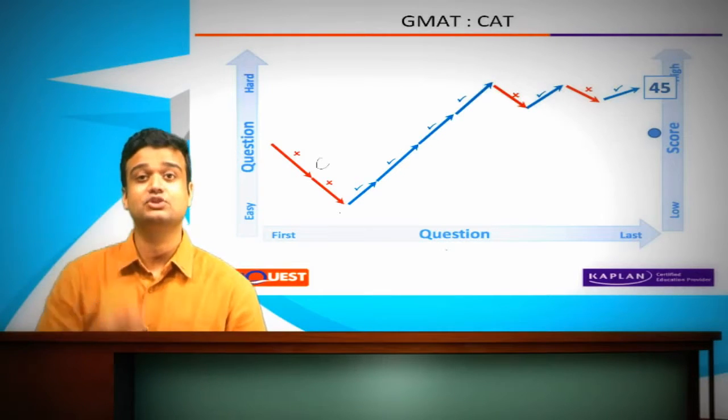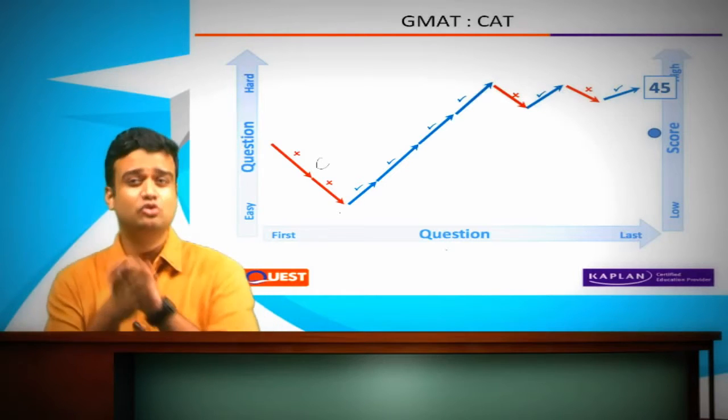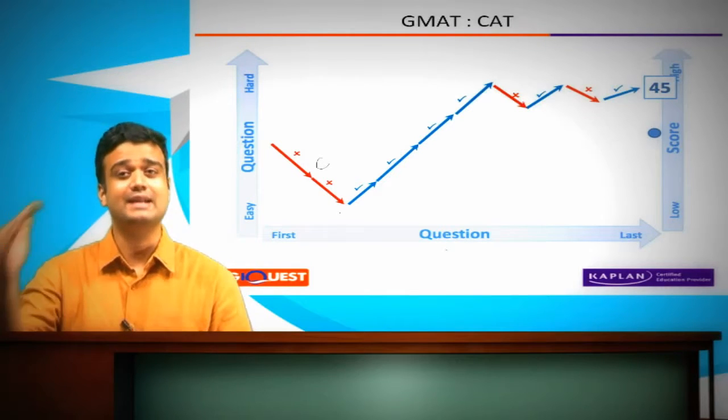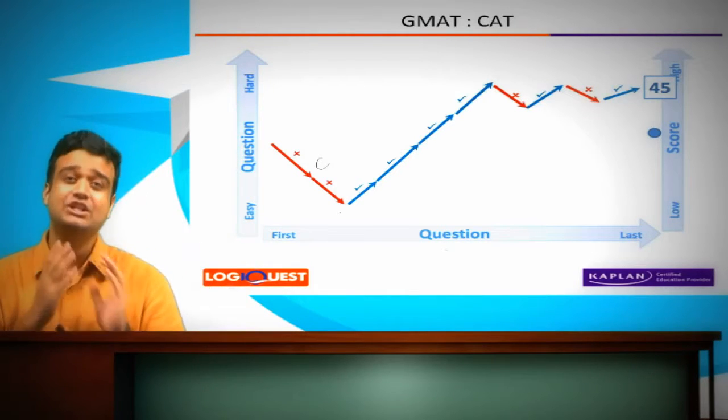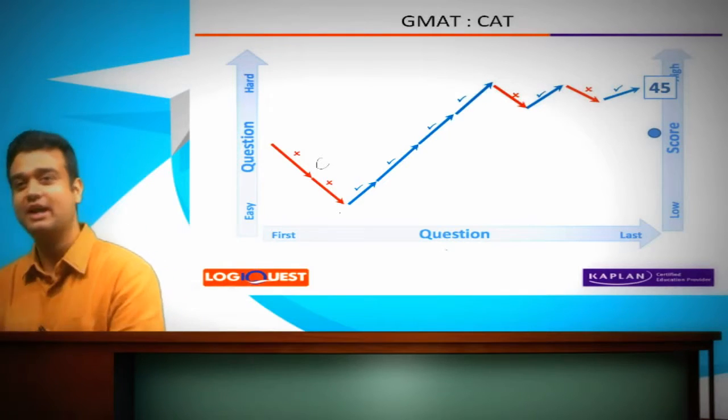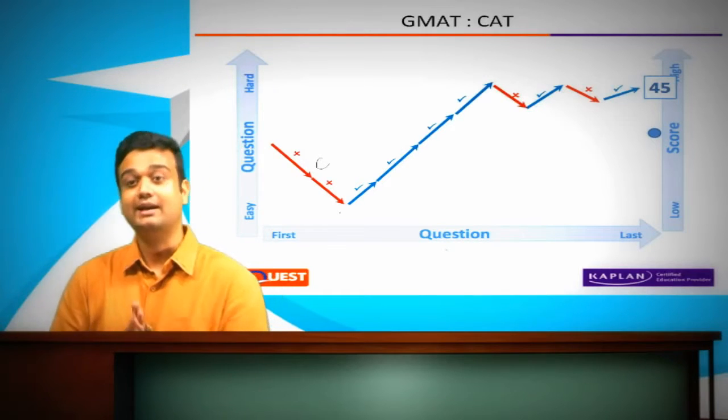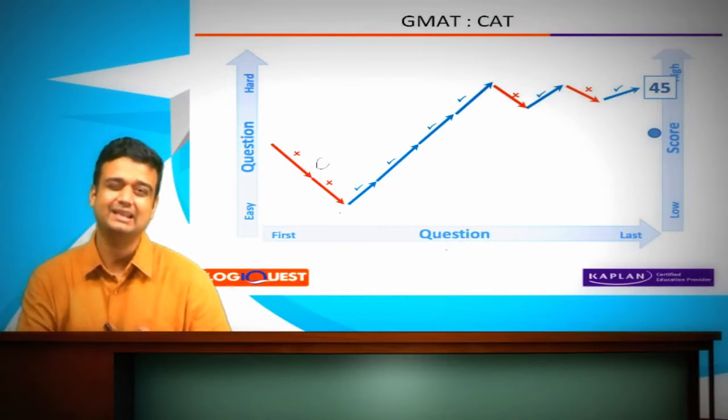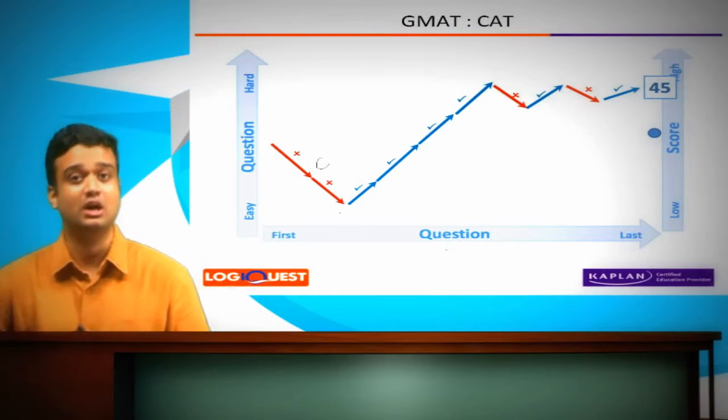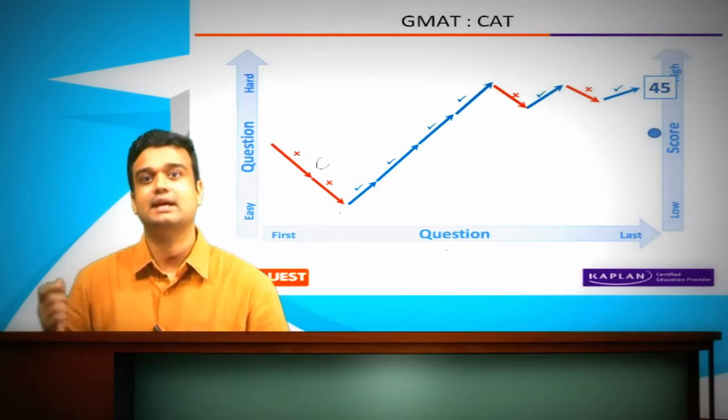And again, if you look at this graph, you realize that the score that he got, the ability level that he has is actually lower than what he is in right now, because initially, he went to a really low score level. And he answered many questions right, but those questions were of a lower score level than later. So that affects your score as well. You want to be getting to a really high score range, to a really high difficulty range early on the test. And you want to maintain that without sacrificing time.